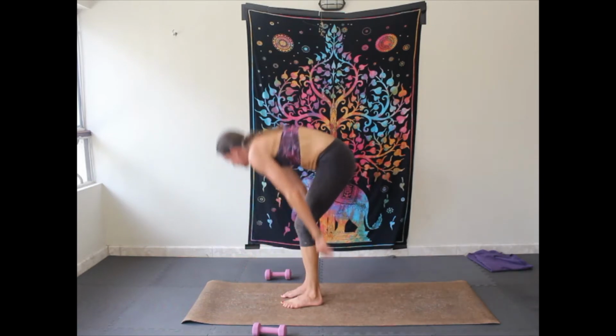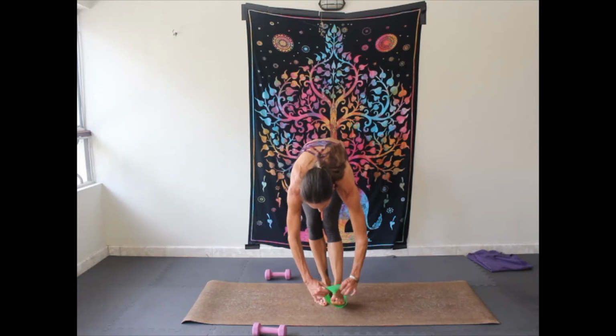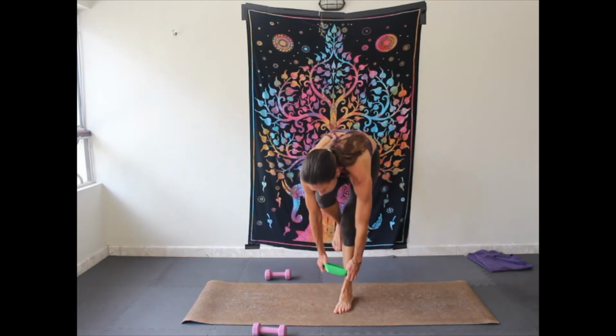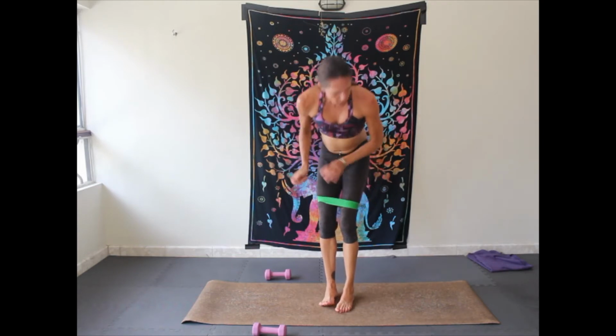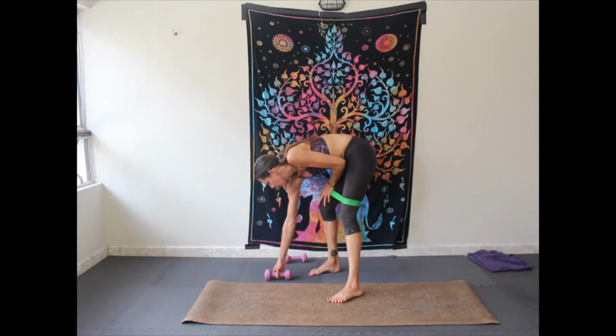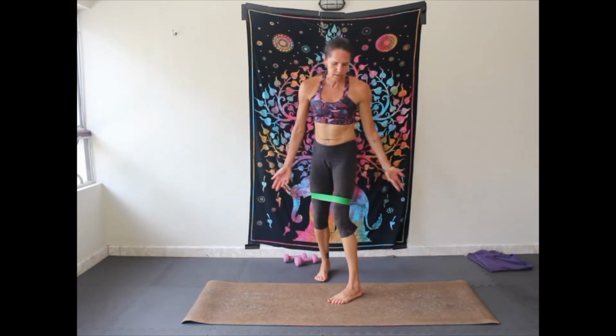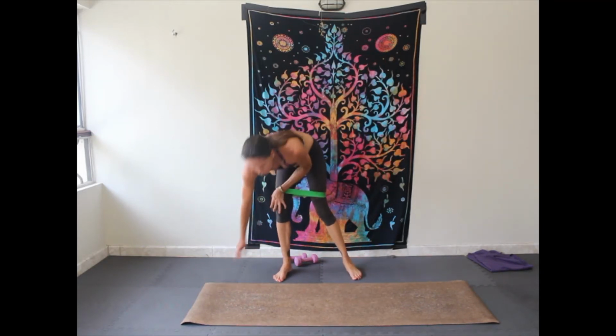Walking up. Okay, I'm gonna grab my resistance band. You can use any resistance band. If you have therapy bands, those work. Whew, I'm sweating. If you have nothing, that's fine too. It needs to be stretchy. Like you can't use a yoga strap. It has to have resistance. Okay.